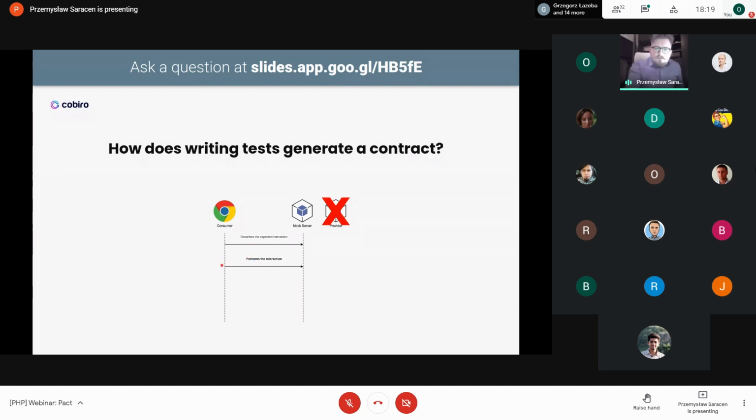The code under test will perform the interaction. So it will make a request to the mock server. The mock server will then validate the interaction. So it will check if it was actually expecting this interaction, this request to an endpoint. Then it will check if the request data, headers, maybe the body, etc., matches the expectations set previously.